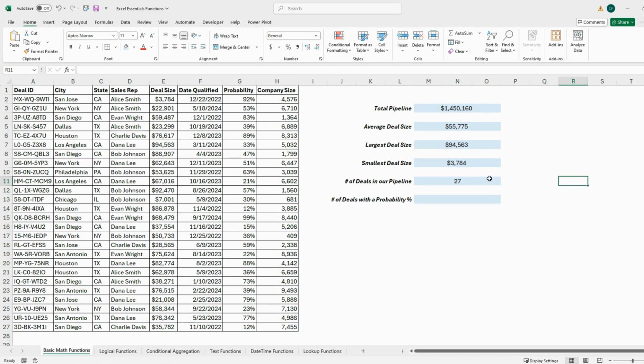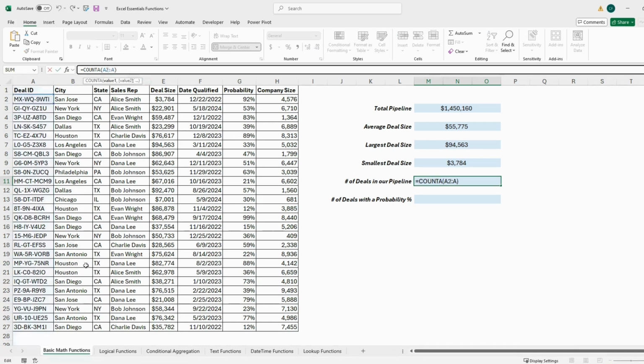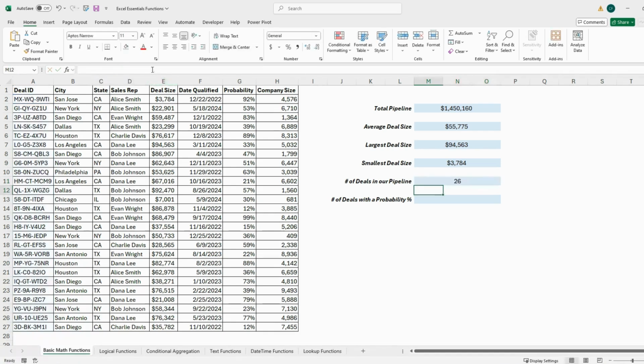However, looking at this range once again, it's counting every single cell in this range that's not empty, and A1 is the column header. We do not want to include that because that is incorrect information. So I'm going to adjust the range here to A2 to A27, because that is the actual data range we are working with. Click enter, and we get 26, which is the correct answer for this question.